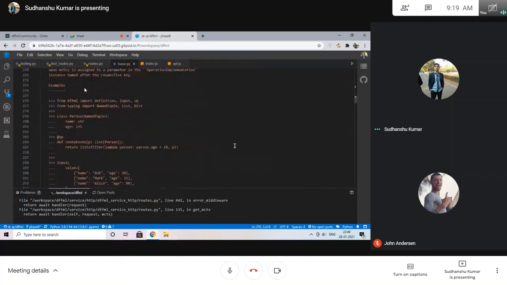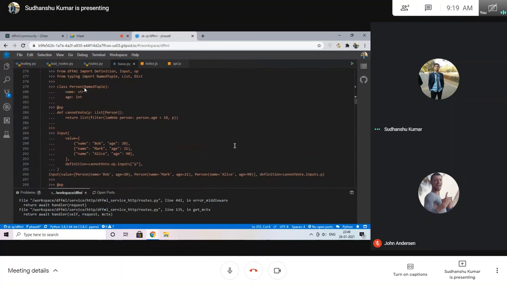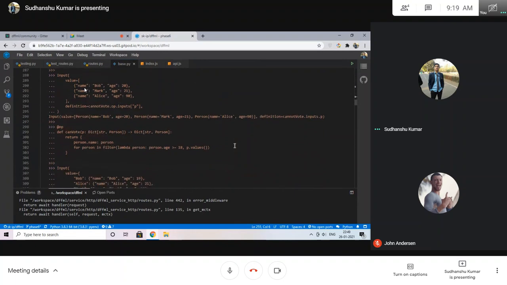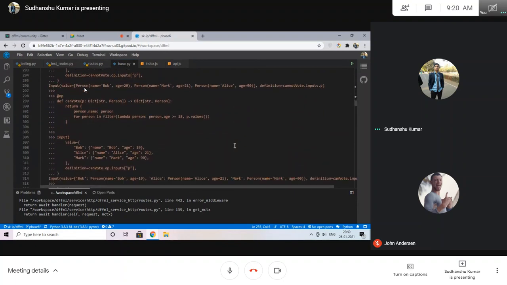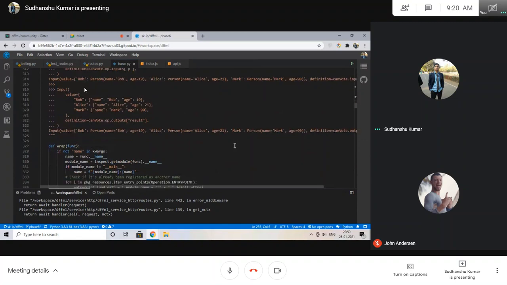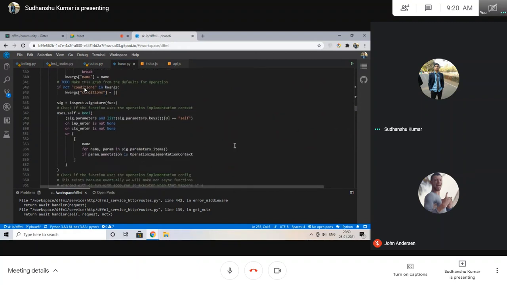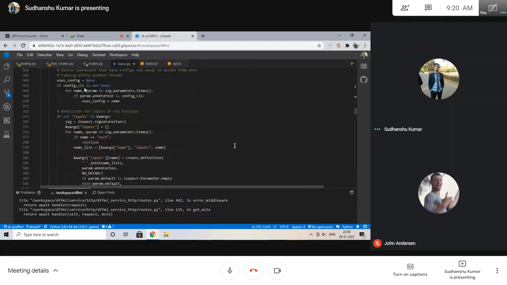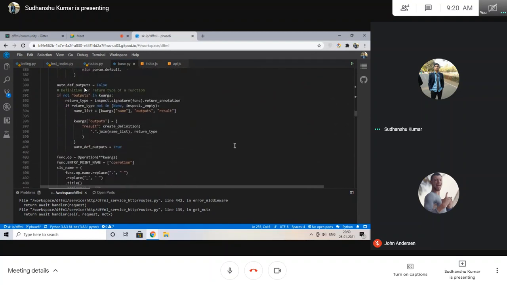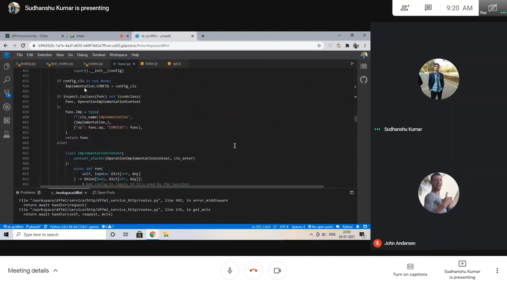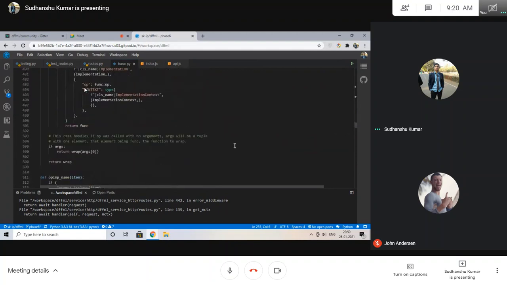So I believe there was some stuff to say, if there were no arguments, or what was it? Oh yeah, okay. Scroll down a little more. Keep going until we get to the main body of the function. All right, def wrap. Okay, so here's the wrapper function. Keep scrolling to the end of this wrap function. All right, here we go.